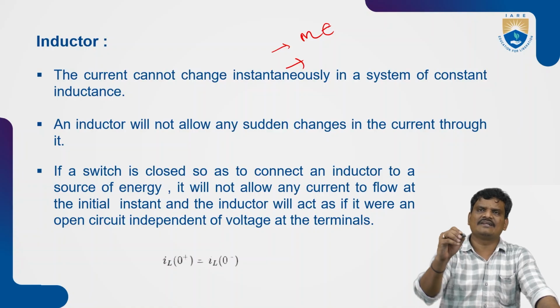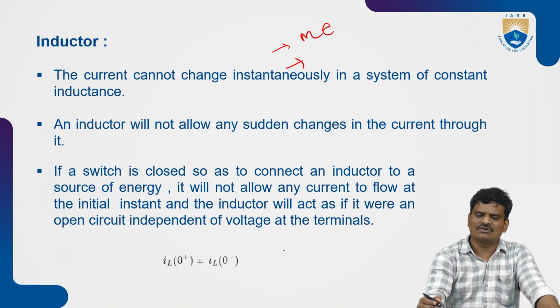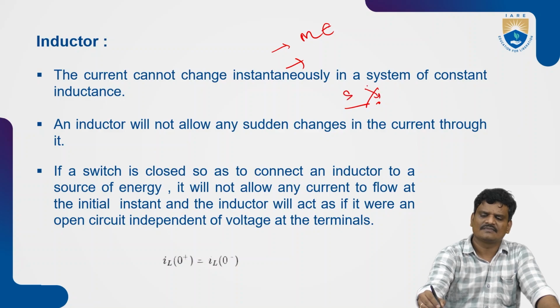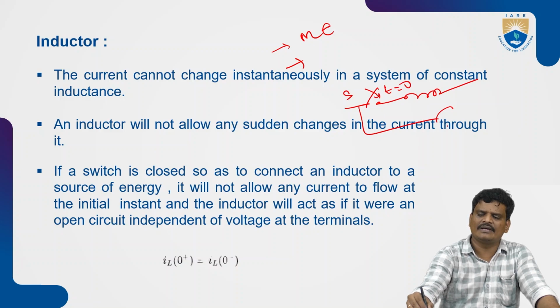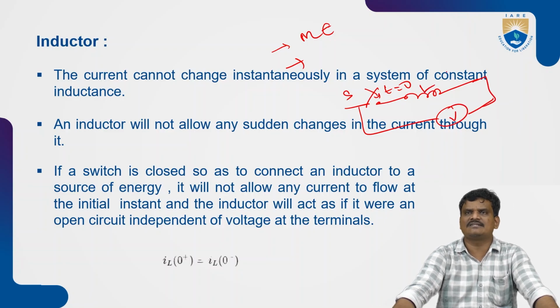Now let me draw a circuit with a switch in order to study the behavior of an inductor under transient condition. Let me have a circuit like this: a switch S at time t equal to 0, and I am connecting an inductor to which I give a voltage V. Let me name this inductor L.